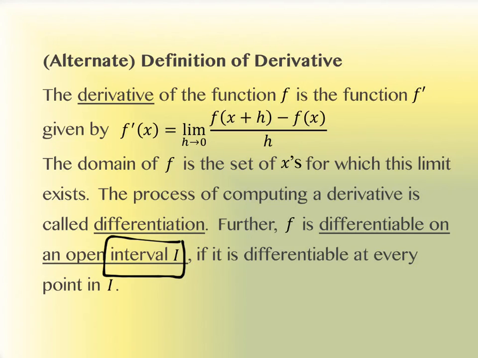Now, in many cases, and in most cases as we start this, it's going to work everywhere. So the interval is really going to be negative infinity to infinity. We're not going to have to worry about it. But as we continue along, there will be some problems where we have some denominators, so it's not going to work if the denominator equals 0, things like that. So there are going to be some places where we have to leave out values where they don't work. But the process of actually calculating it will be the same no matter what.